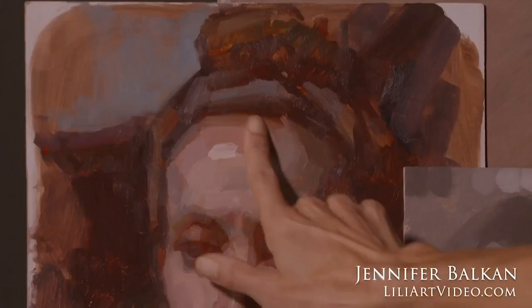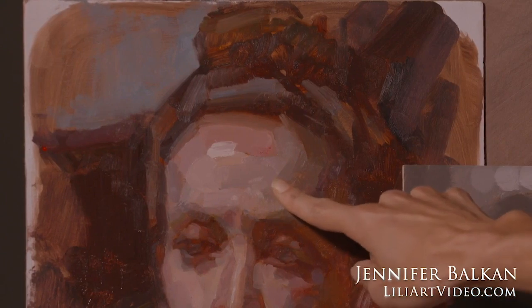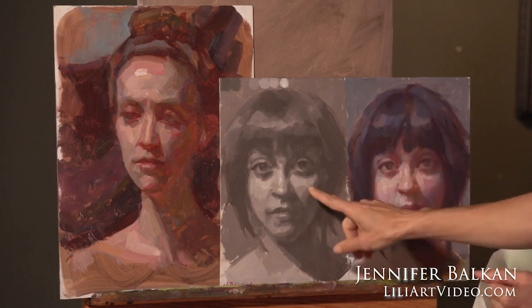And then some years later, when I discovered the limited palette, I didn't have to think about those relationships anymore because I was using all of my paints simultaneously, and so things were harmonious automatically. And where I thought that I had a pretty good handle on color before that, I feel much more confident and competent about my color relationships now.